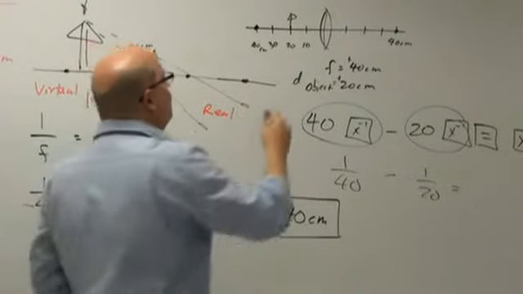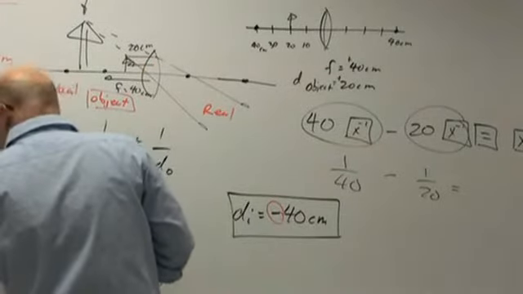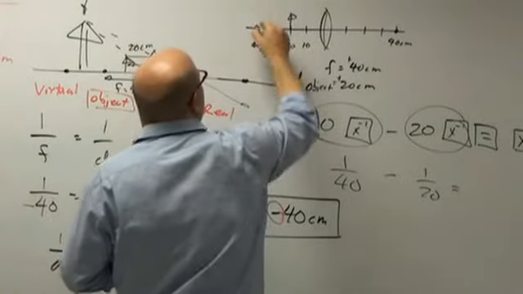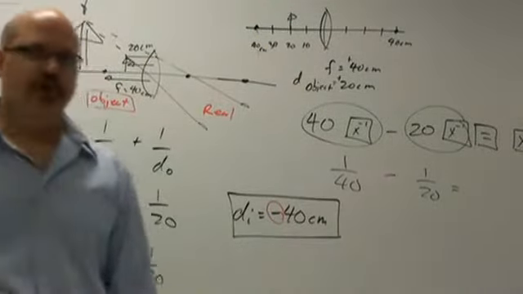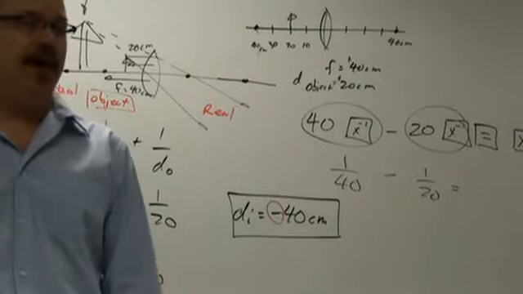In fact, what a lot of students will do is they'll go, okay, I know it's supposed to show up at negative 40. Well, negative 40 on this would be on this side. So it's supposed to show up right in here somewhere. And they'll just make sure that their drawing shows up pretty close to that. Okay? And you're going to be in good shape. So you will never lose any points on your ray diagram.